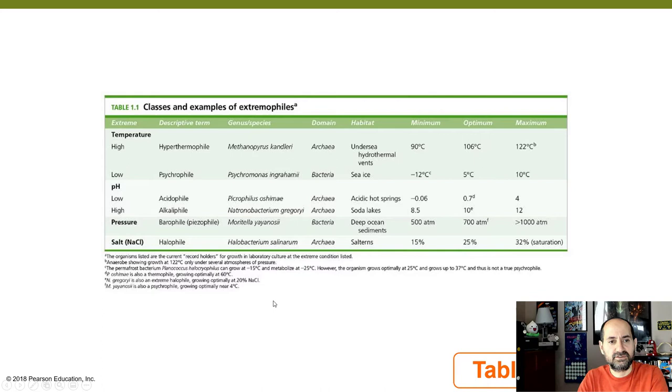And this table just shows you a taste of where these extremophiles live, these organisms that can live in extreme conditions. Remember, high temperature, low pH, high pressure, high salt. Wherever you look, every nook and cranny on Earth has some kind of life on it. And that's how you can get such a huge biomass of microbial organisms.